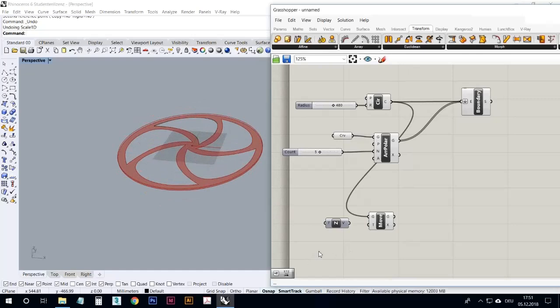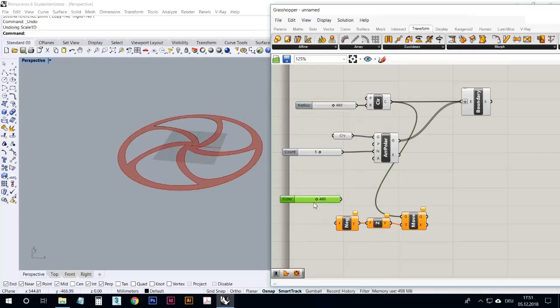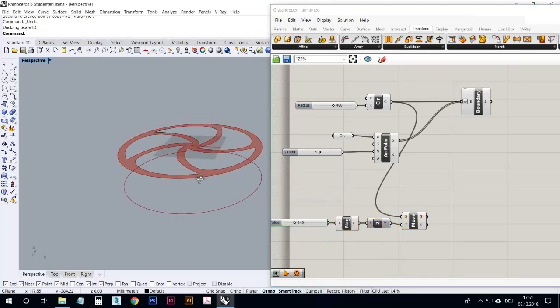The vertical movement, I mean. So we can have minus, I'm going downwards, attach that, they're all orange because there's no info. And I happen to know that a car wheel is approximately half the size of the radius, so 240, like that, and then it moved down.